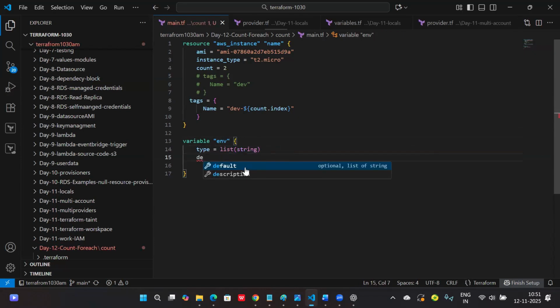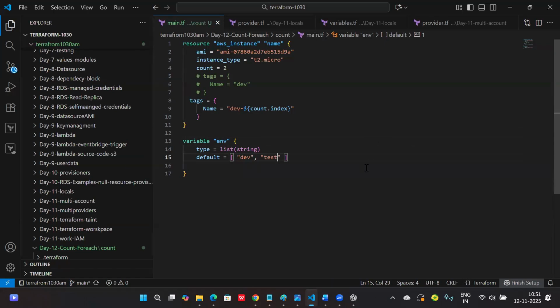And default, I'm giving here dev, test. Clear now? So here inside the default section, dev I'm giving, test I'm giving, right? 0 represents what here? Dev. 1 represents test, right?